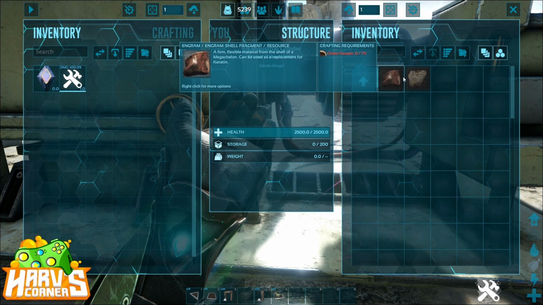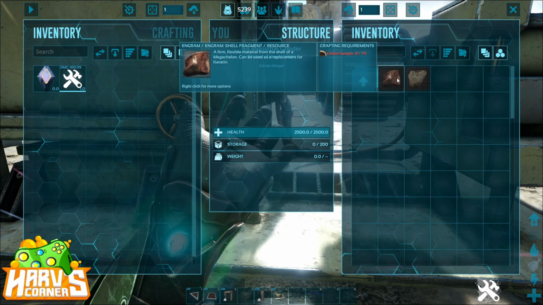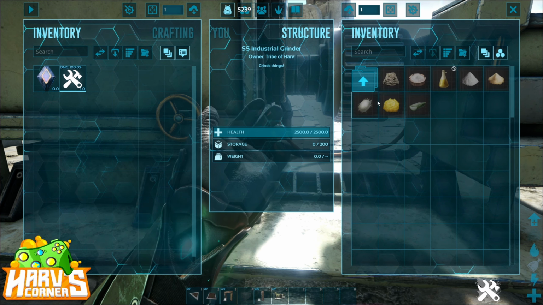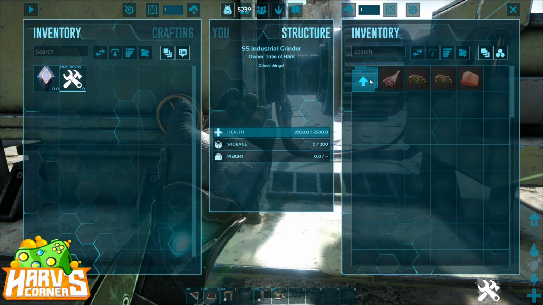And it goes all the way up to Genesis. You can get specific Genesis stuff made this way by providing stuff that you would get from the island, and you can use that stuff to make this stuff. So it's the base resources to make the advanced stuff, and it also allows you to make some spoiled meat and prime meat that way too.